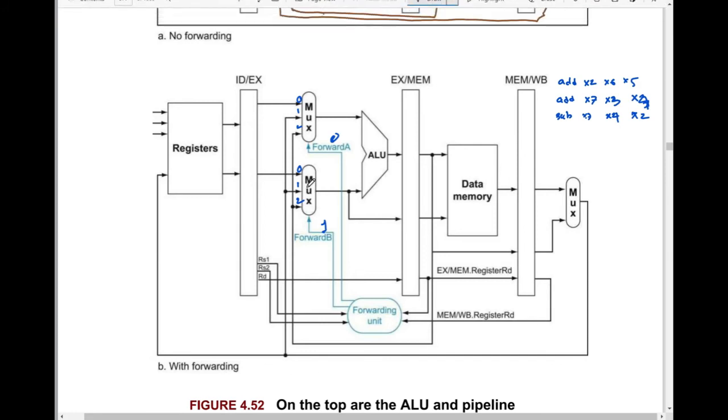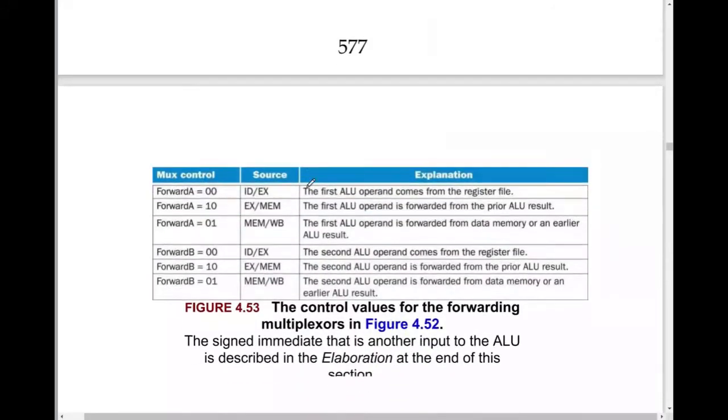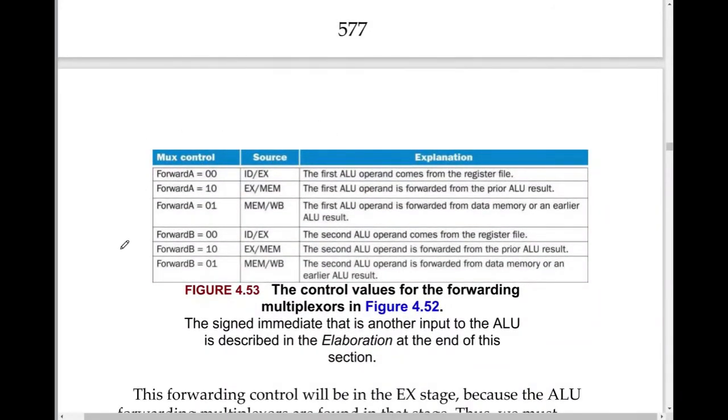So all these things are decided by whom? Here I am saying that if this is the case, then forward 1 should go. If this is the case, then Forward A should be 1. If that is the case, then Forward B should be 1, or 2. Whatever I am saying, it's an if-else logic, right? Based on this logic, these 1s and 0s are decided. So if you go down in this, see, this is the logic explained in this table.